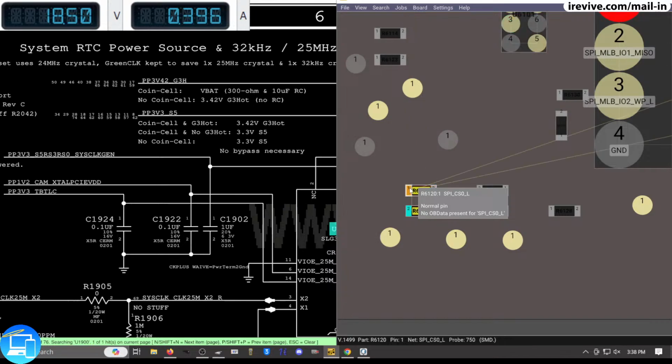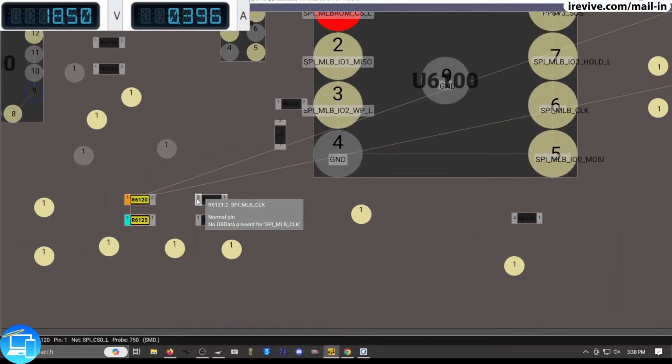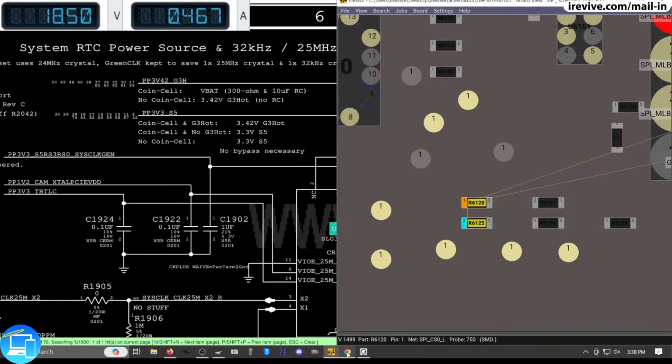And we can see when we click on all of them, they all say something to do with SPI, like our SPI clock, SPI alt clock, current sense, and over here, master in, slave out. I don't know what the terminology for that is. All I know is that is very important when it comes to UEFI communication.